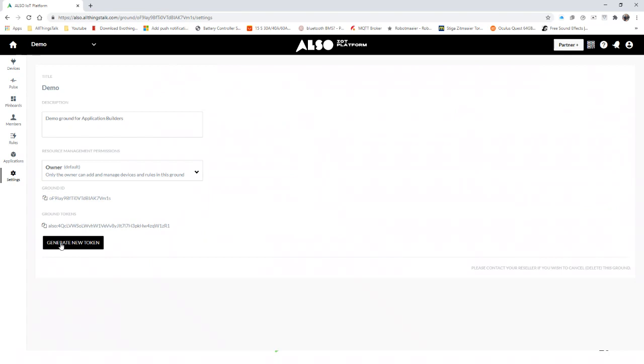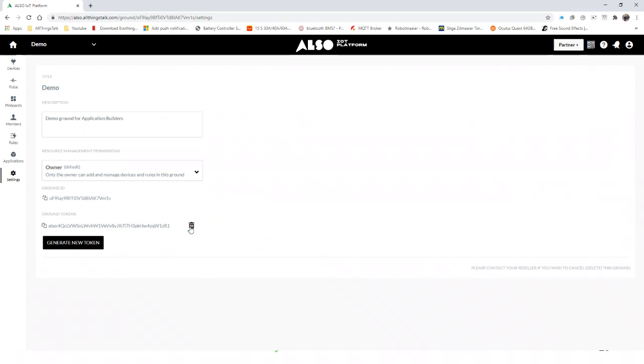You can generate a new token or you can delete a ground token. By deleting a ground token, the last time I gave this demo, I accidentally deleted my ground token and my demo wasn't working anymore.